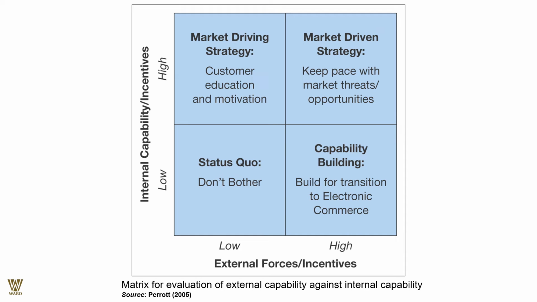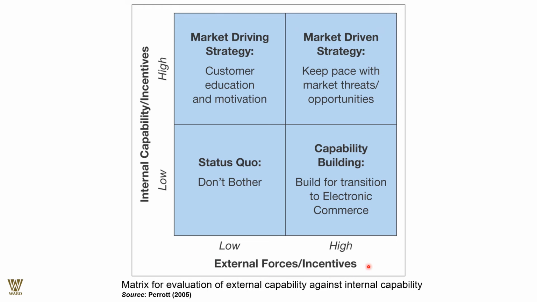So, a matrix for evaluation of external capabilities against internal capabilities. Market driving strategies apply when internal capability is high and external capability is low. What happens when external forces are low and internal capacity or incentive is also low? You actually don't bother. Things are not making any sense to make an investment here.